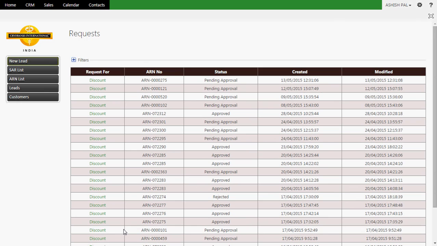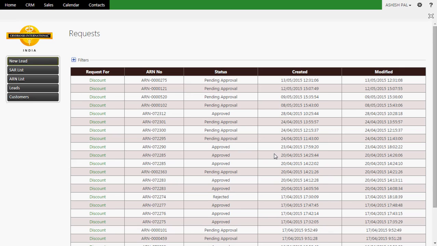What it will do is it will enqueue this request to the approval in the login page of the approval authority to approve this discount on a real-time basis. As soon as that is approved, the financial impact will show in the PDC details of that client.